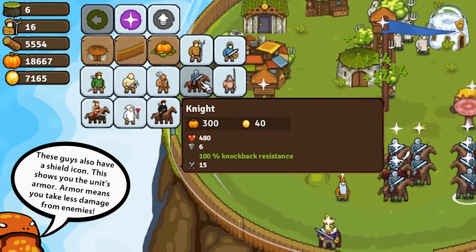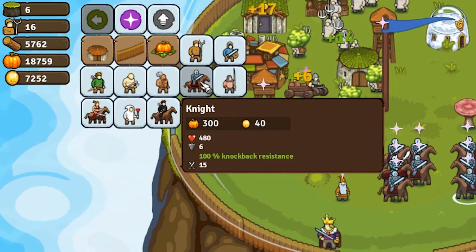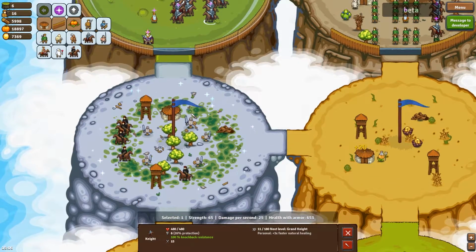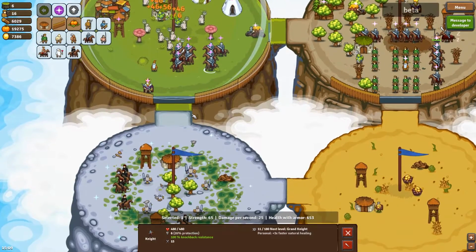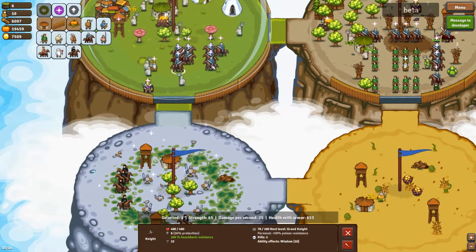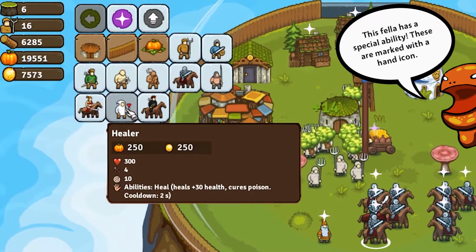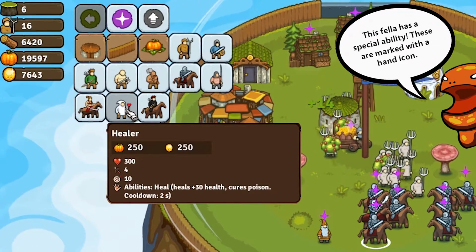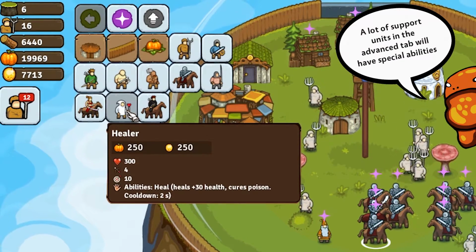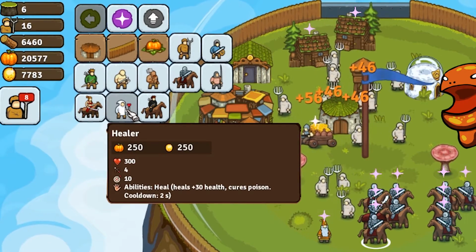And also you may notice a little shield. This means that the knight has 6 armor. So armor is something that is automatically deducted from almost any damage the unit receives, which makes units much more durable. And some units, like the healer, also have special abilities that are brought out at the bottom of the information box. So naturally for a healer, this means healing.